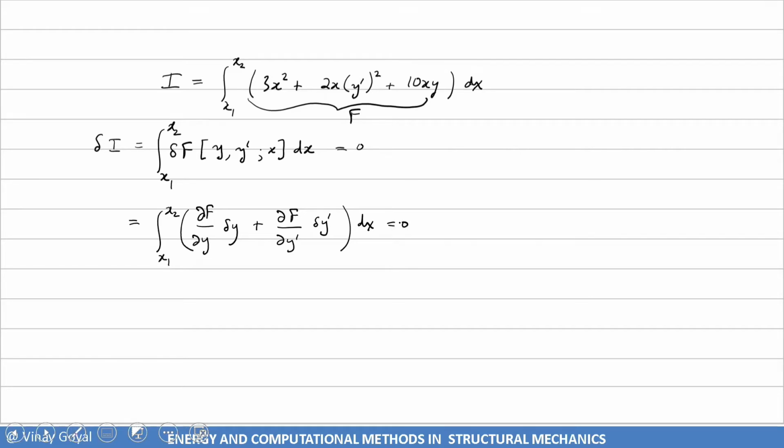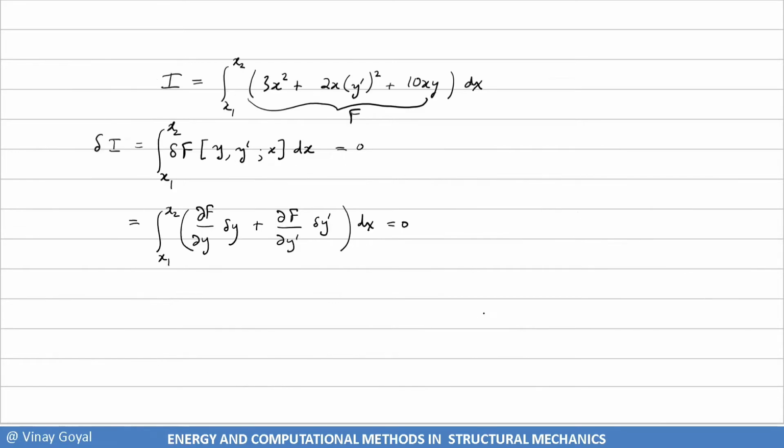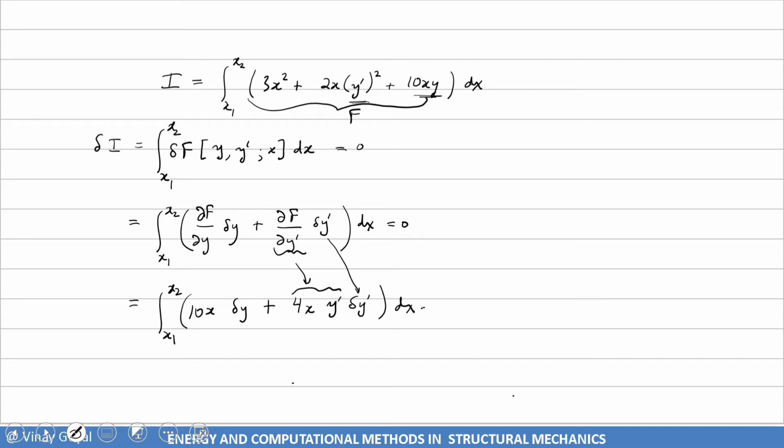You're allowed to do this, but later on when I ask you to do the problem two ways, Taylor series expansion or this way, you have to do it with these epsilons, and if I ask you to just take the variation of I, you can just do this. This will give you the same answer. If I just take the derivative of this with respect to y, this is the only term that has y, so that's 10x del y plus the derivative of F with respect to y prime. The only thing that has y prime is this one, so that's 4xy prime del y prime, right? So that's that, and this is that. And I quickly got to the answer. And this right here is exact same thing I found.